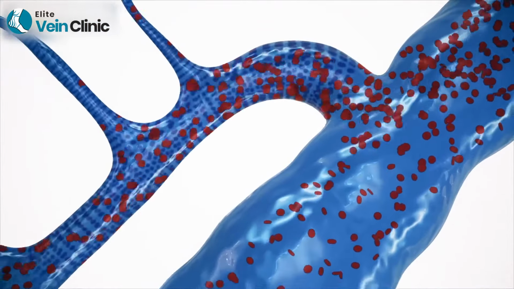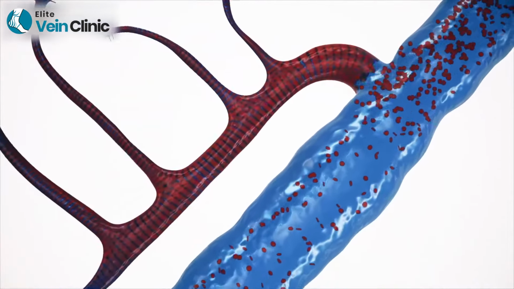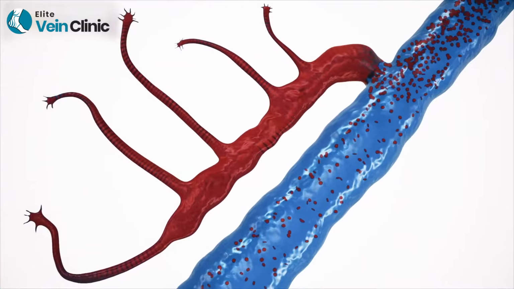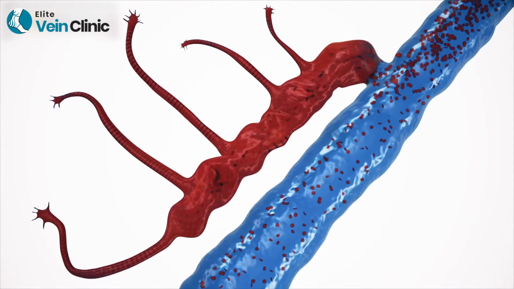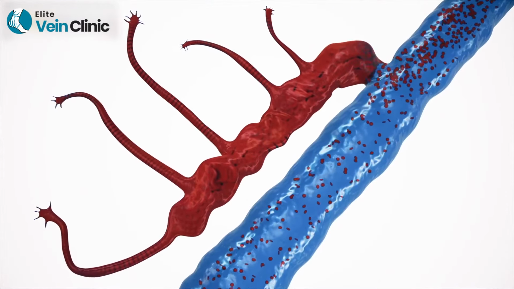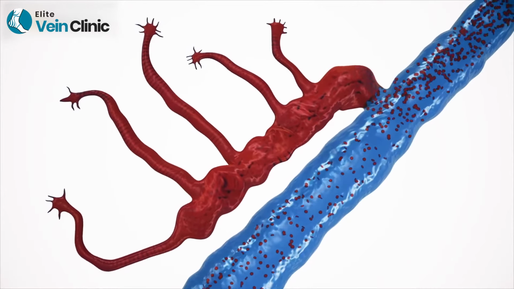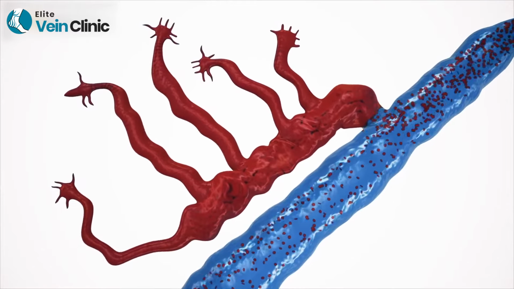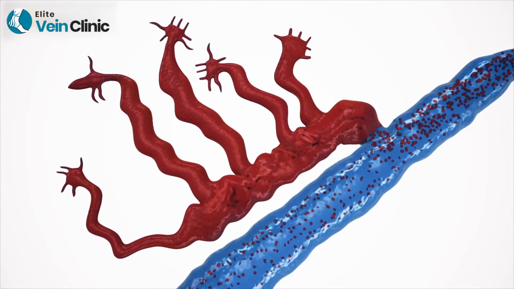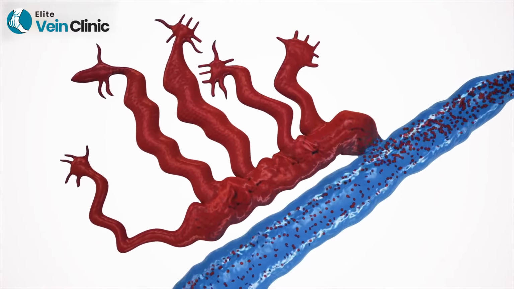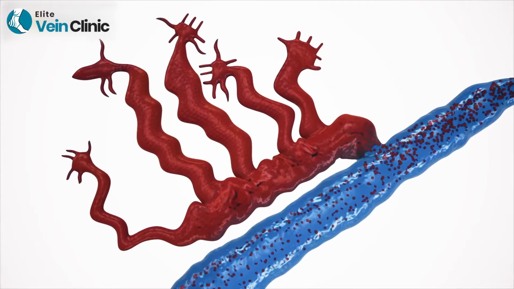So, now the saphenous vein, which was not very important when the veins were healthy, has become a big problem. The blood in this vein begins to flow backward under high pressure. The branches of the saphenous vein then fill with high-pressure blood going in the wrong direction. These branches begin to dilate, like water balloons, and increase tremendously in size and even in length.